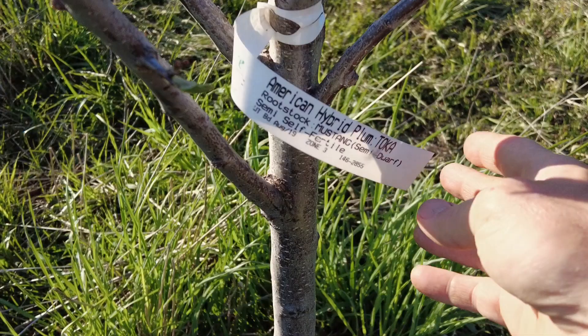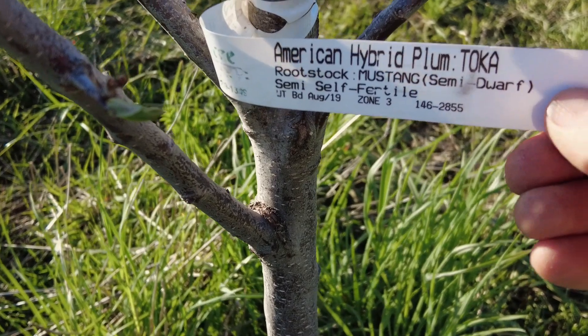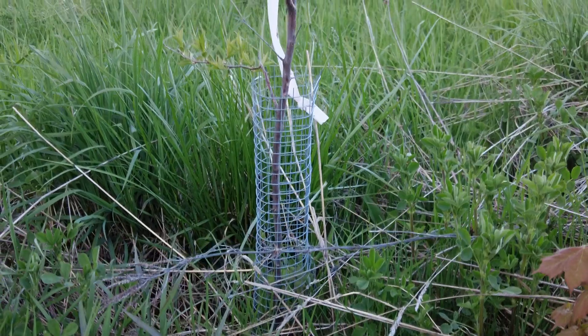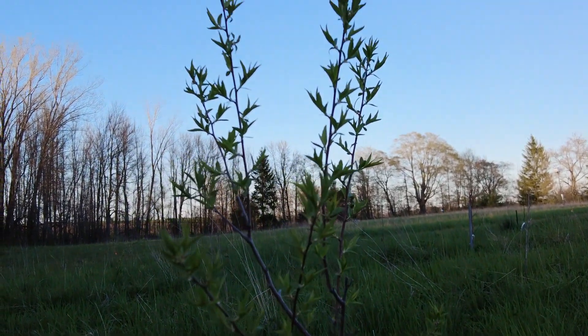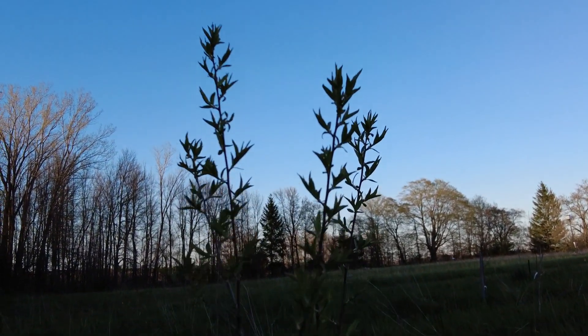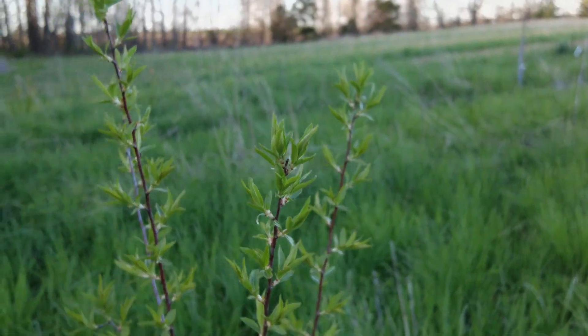I looked into some of the possible reasons why I'm not getting fruit. These Toka plums are supposed to be self-fertile so I didn't technically need to have a cross pollinator for them. I did actually buy a cross pollinator — some plum trees called Canada plums, which are native plums — but unfortunately they're not old enough yet to actually produce any flowers. So until I have those Canada plums actually blossoming, I won't know whether or not they're going to actually improve the fruit setting on these Toka plums.